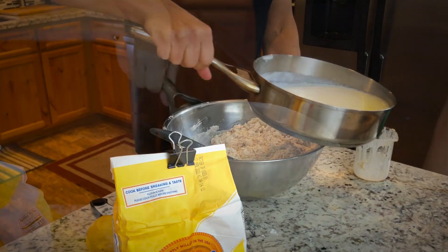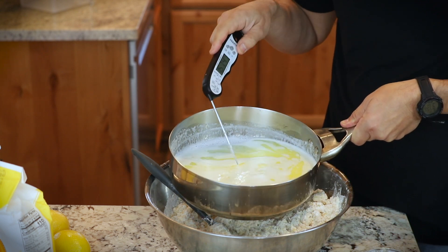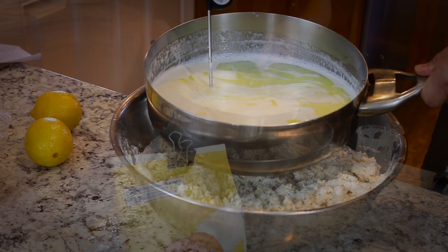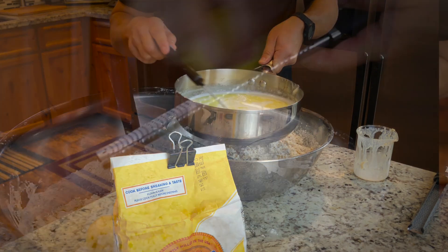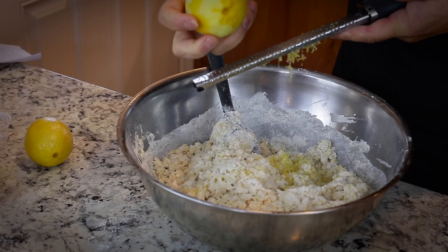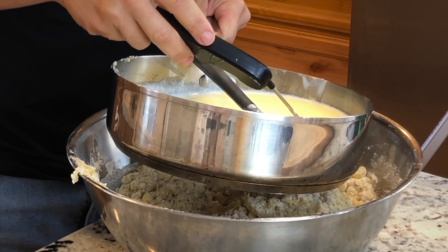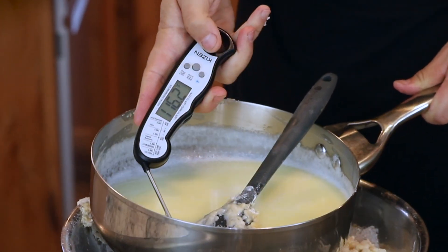The shortening and the butter have melted, so I'm going to take that off the heat. This is at 200 degrees — if I poured this into the bread right now, I risk killing the yeast, and you do not want that. Ideally, hopefully you have a thermometer. If not, it should be warm to the touch but not hot, and I would not mix it in unless it's below 120. We'll zest the lemon — it's already smelling fantastic. The milk, butter, and shortening temperature dropped below 130 — it's at 120 — so now it's safe to put into the yeast flour mixture.